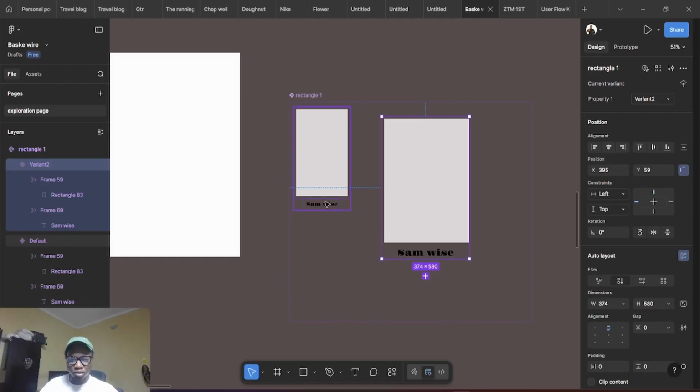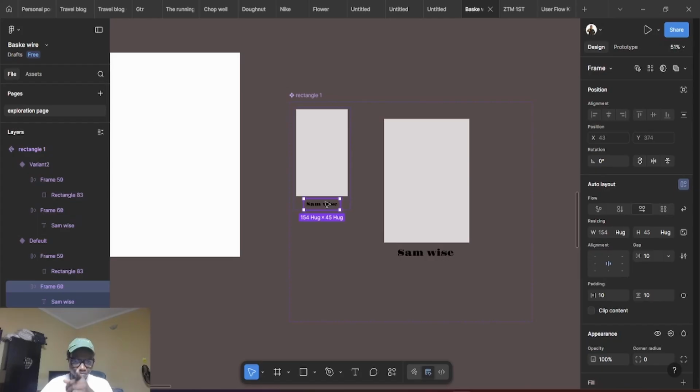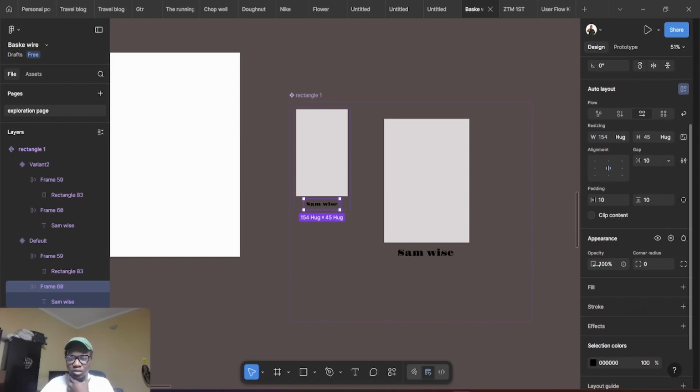So I want to come to this initial rectangle one, the initial rectangle we created, and reduce the opacity down to 0. I hope we are following.